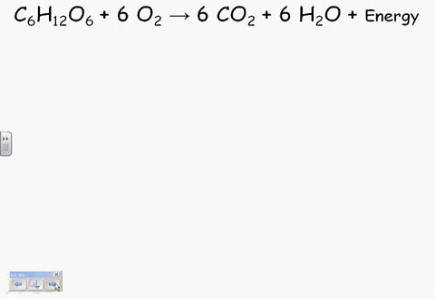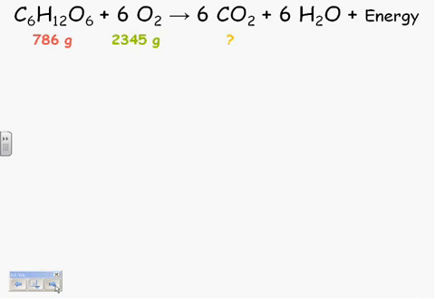Okay, let's take the reaction that's going on inside you right now. You're taking glucose and oxygen and making carbon dioxide and water, and that's releasing some energy as well. So the balanced chemical reaction here is 1 glucose and 6 oxygen gives me 6 carbon dioxide, 6 water, and some energy, which we won't worry about for the time being. Let's say that there are 786 grams of glucose and 2,345 grams of oxygen, and the question asks how much carbon dioxide will be made.